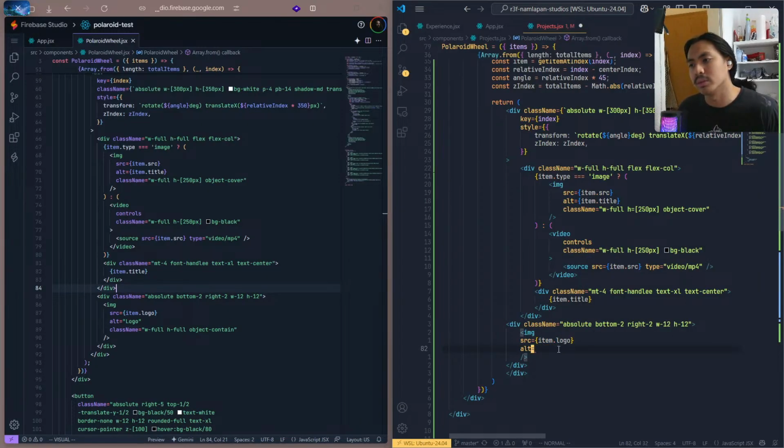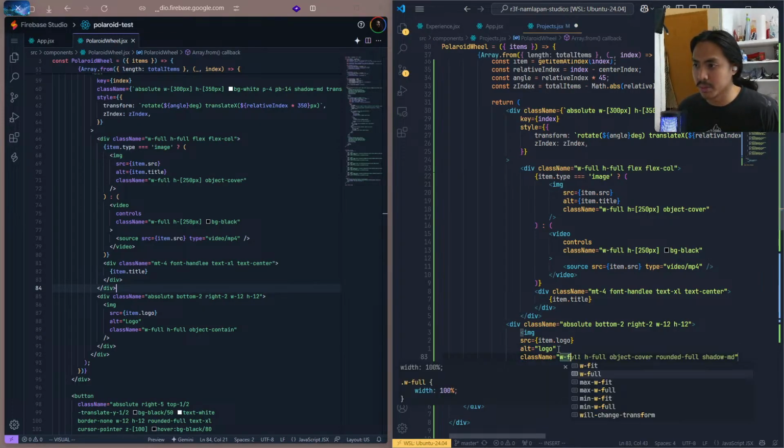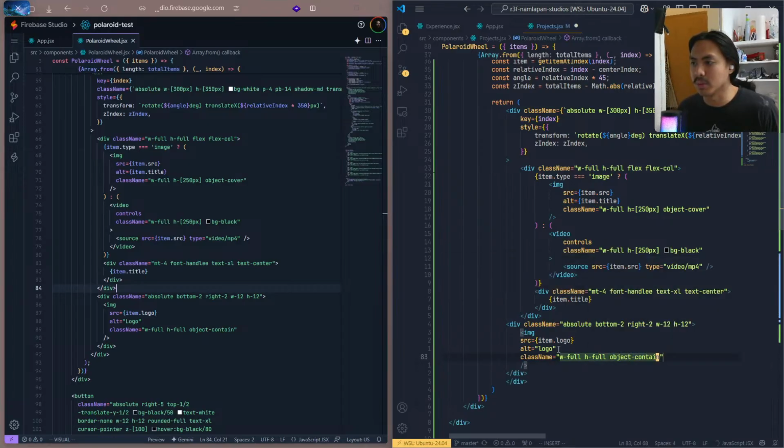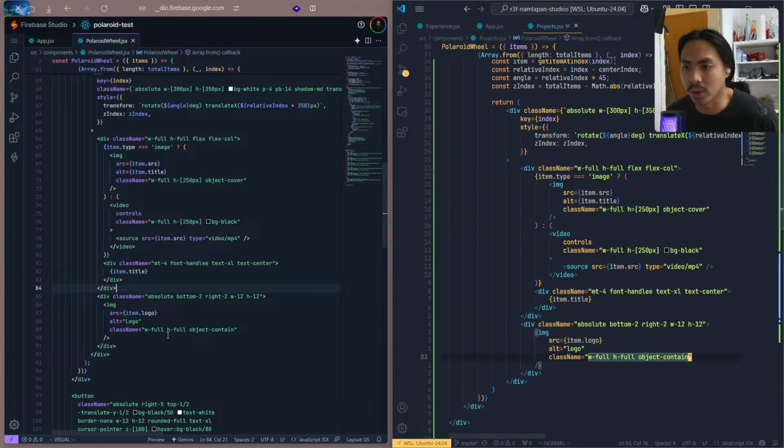Okay, let's just do w-full h-full. It's object contain because we do not want it to overflow. Cool. Okay, let's close this div, close this div.